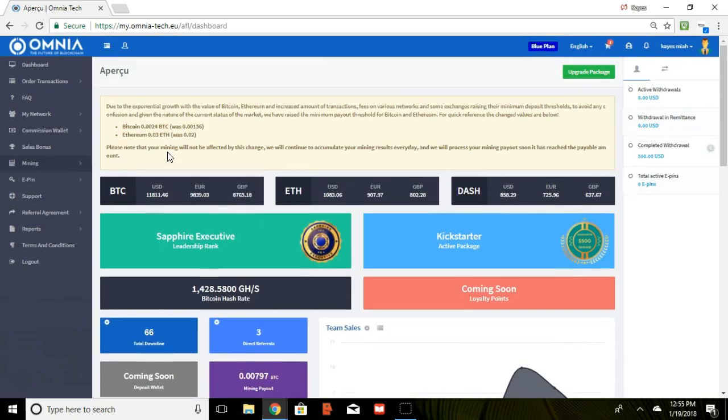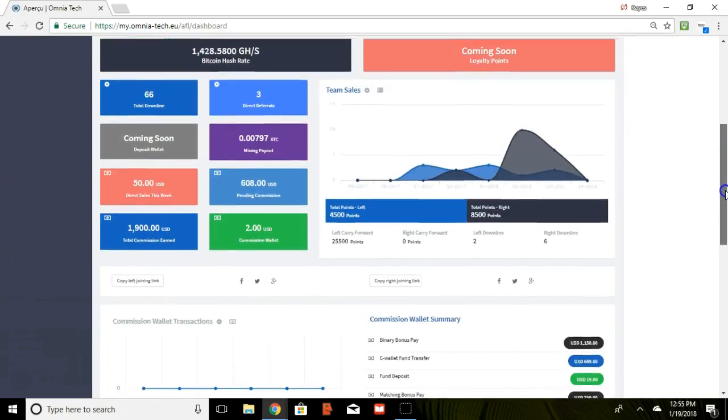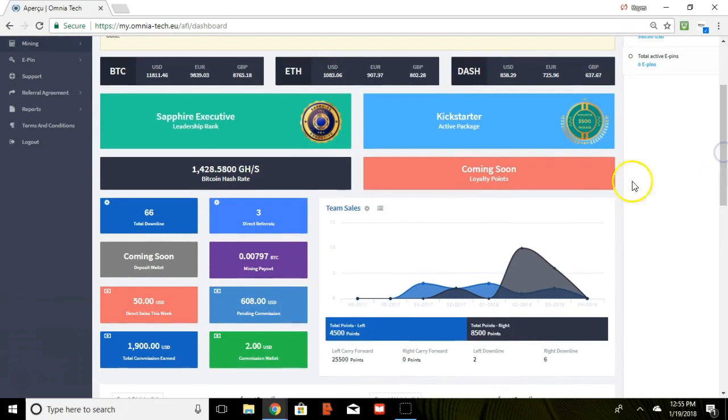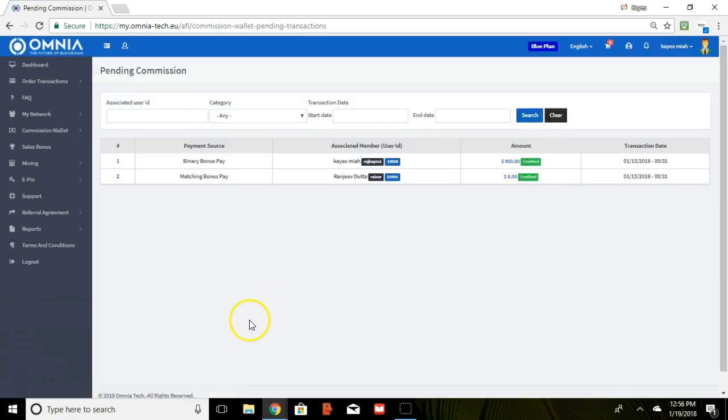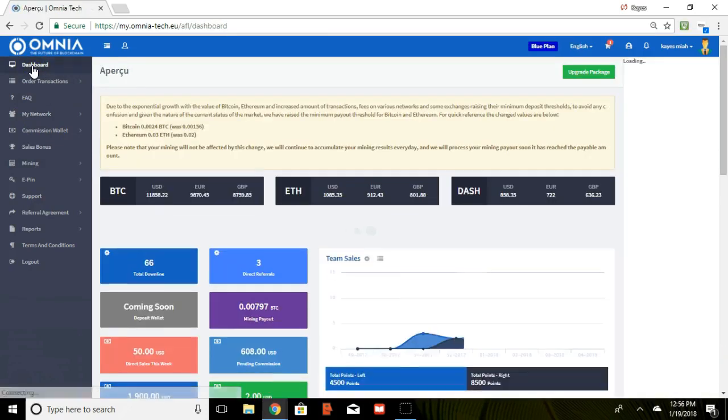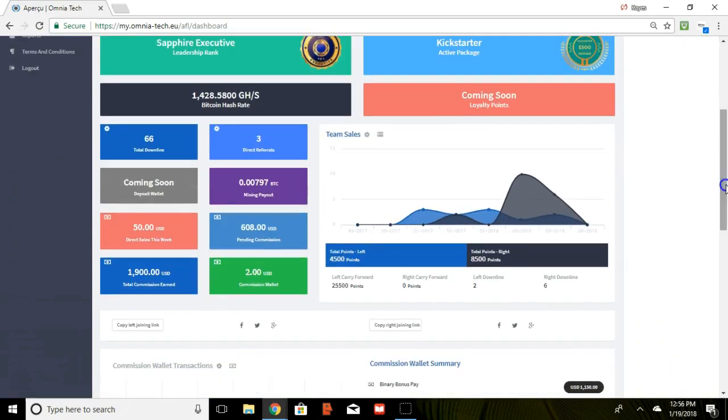Now, coming back to the team building side of things. Actually, before I touch on the team building side, let me also show you how to transfer C wallet credits. Now let's say, for example, as you can see, it's showing $608 there pending commission. So let's assume that's gone through, and that's here. So any commission here on the green wallet, that means it's fully available for me to use.